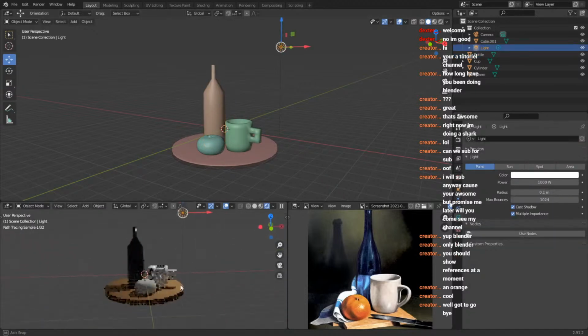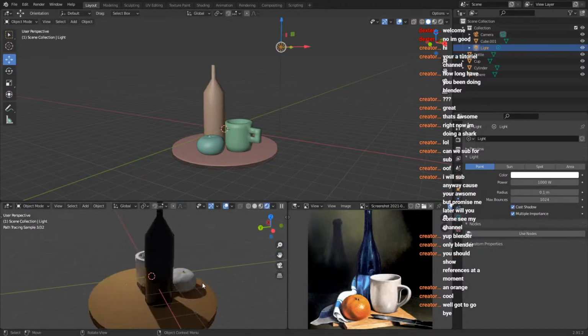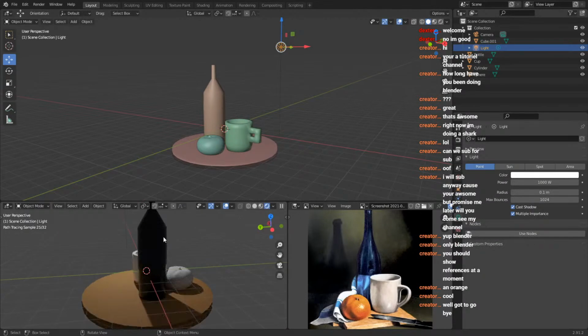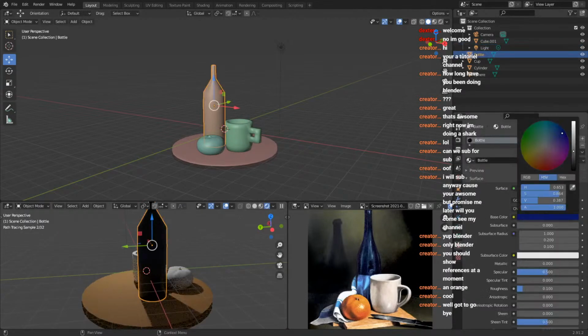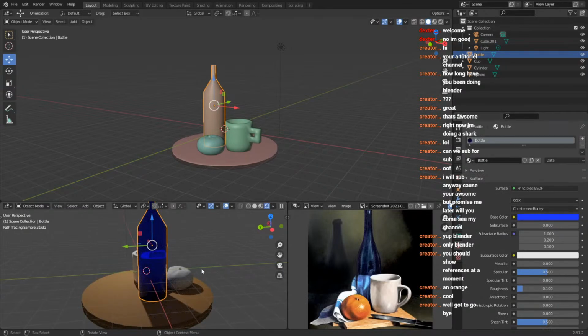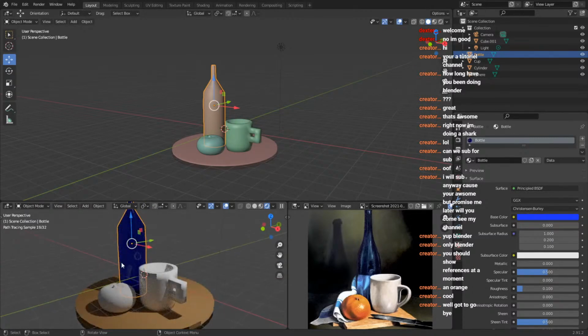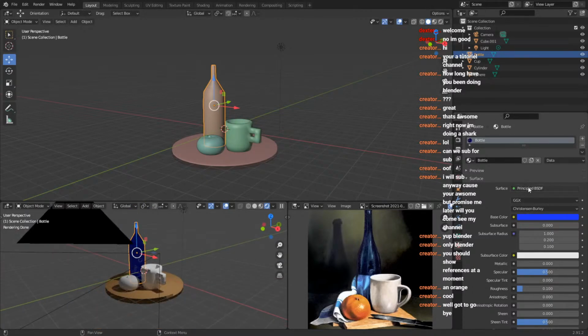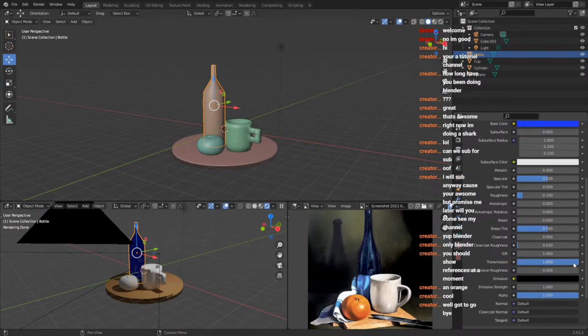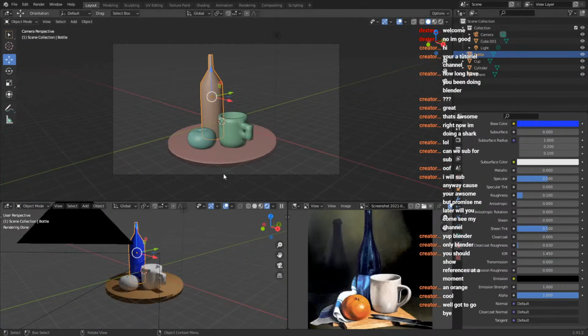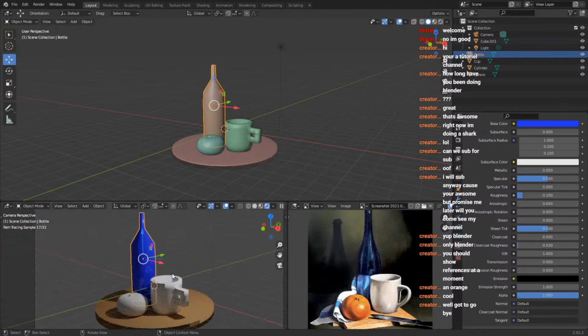If you rotate around, it's pretty dark. If you increase the color, you can see right through the object. But it's probably going to look better if you leave the transmission at 0. So let's switch back to camera view.